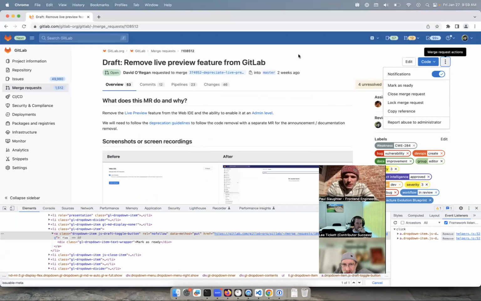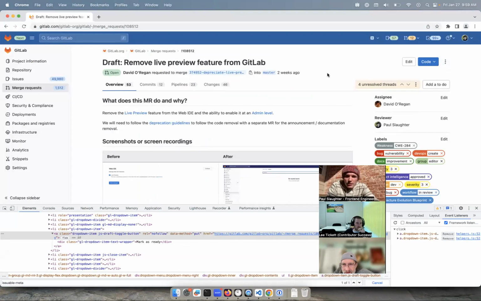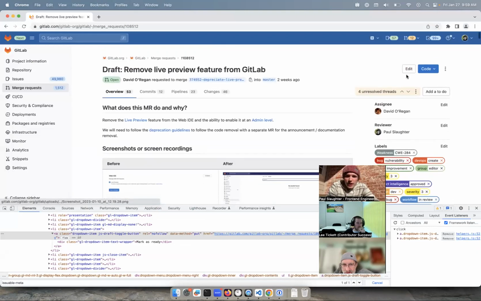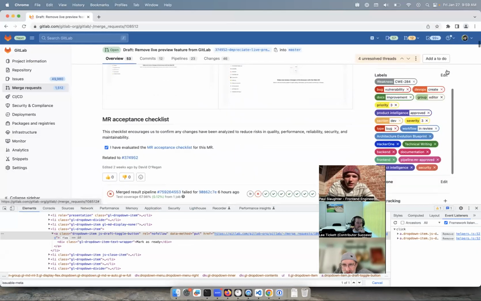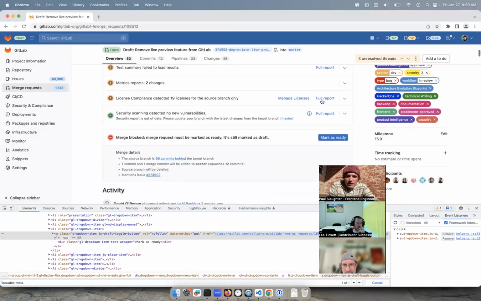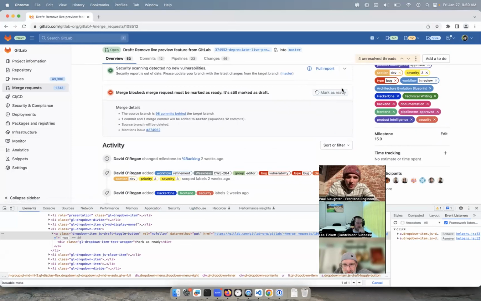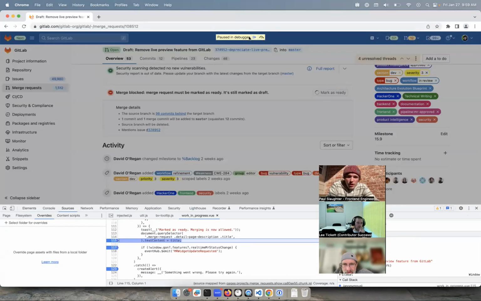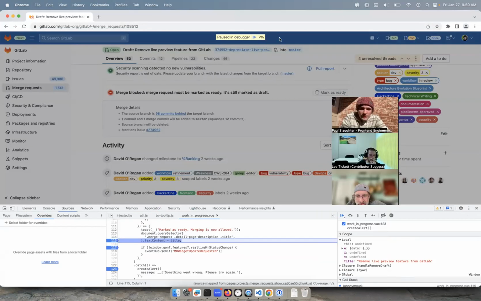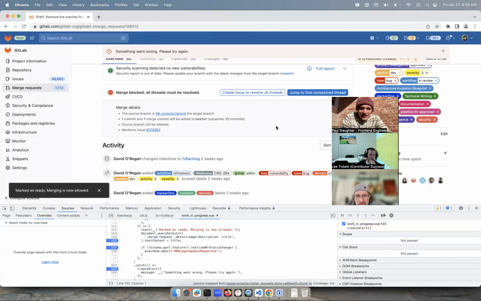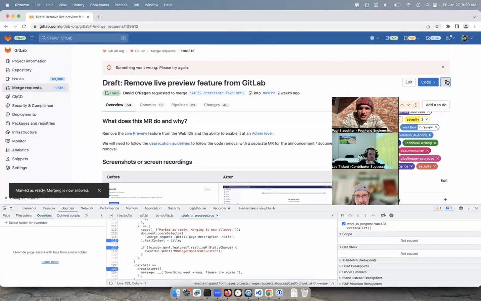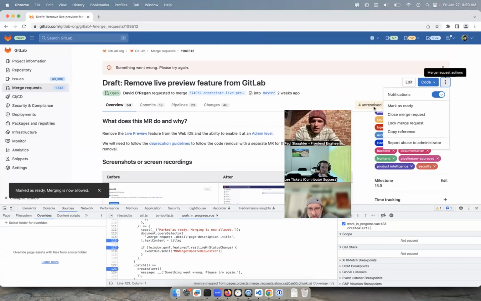I mean, yeah, but check this out. Look at this. Wait. All right. So right now this thing says mark as ready. Let me see what happens here if I hit mark as ready here. Oh no. Wait. Oh yes. Okay. All right, something failed. Look, it's out of sync.